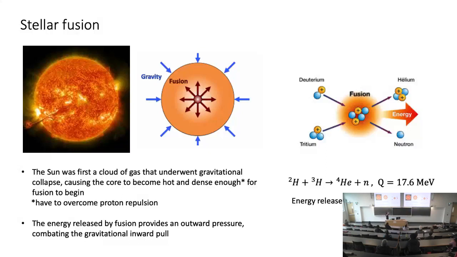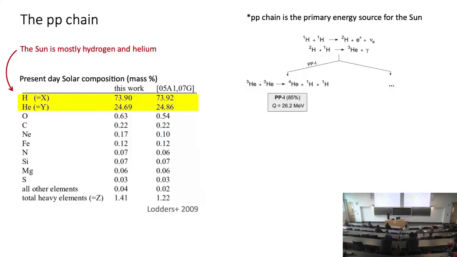We've got this inward pull, and then fusion is going to push out. You take some tritium and some deuterium and turn it into helium, releasing a bunch of energy at the same time — something on the order of 10 mega electron volts. That's something like 100-plus times the energy of the temperature of the star already — a really decent amount of energy being deposited into the environment. The sun is mostly hydrogen and helium, and we have observations that support this.